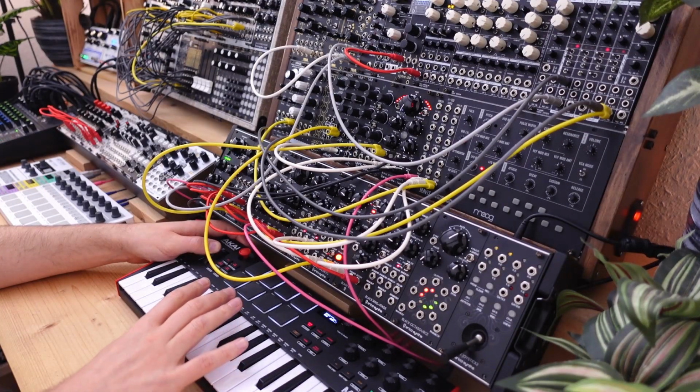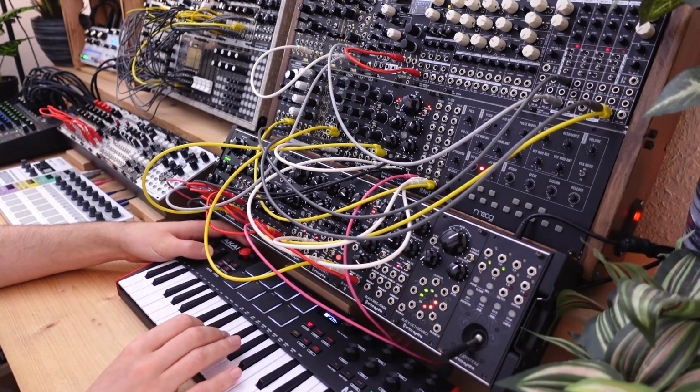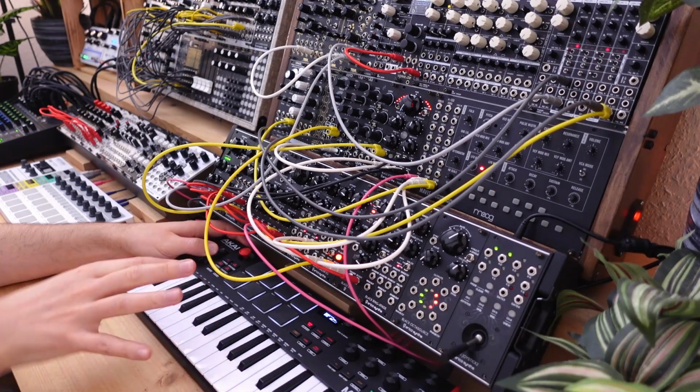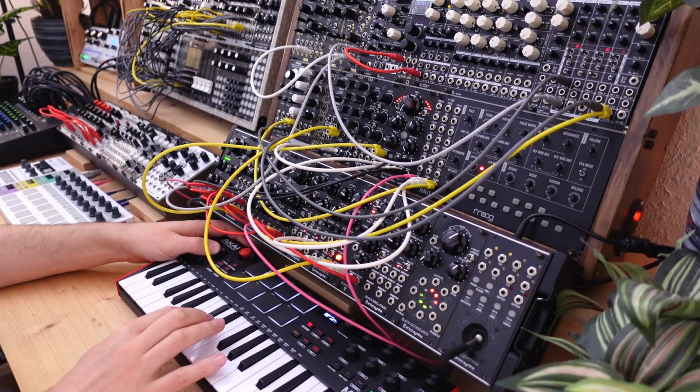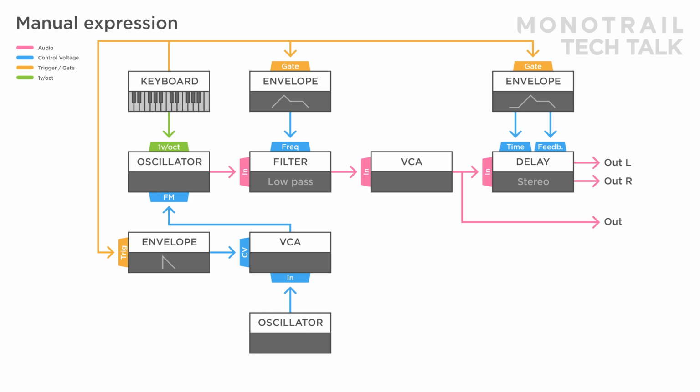Again, think about what kind of effect you'd like to achieve. You can do more than just patch the mod wheel to a filter. Instead, think about the manual expression as a macro control that can influence multiple aspects in a patch to shape it. To save a bit of time, let's start from patches used in the previous chapter.